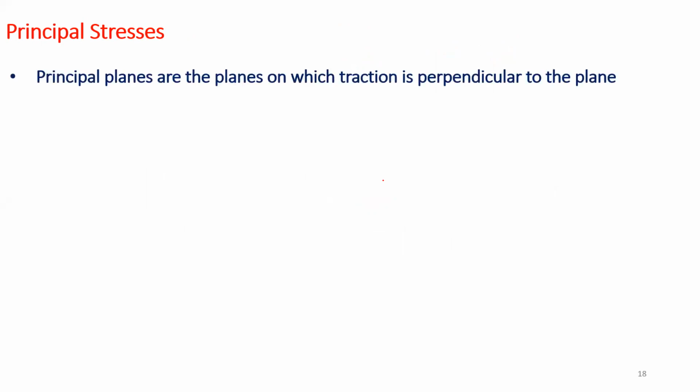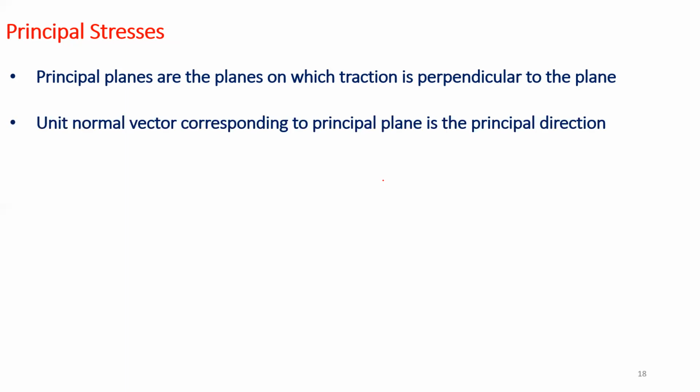Likewise, you know what principal stresses are, but let us see if anything changes once it becomes a symmetric tensor. So principal planes are the planes on which traction is perpendicular to the plane. What is the principal plane? When you have a second order tensor, we know already what an eigenvalue and an eigenvector is. So the eigenvector for a stress tensor refers to the corresponding principal plane on which the traction is perpendicular to it. All right. So whatever you learned through Mohr circle, you can as well relate it now.